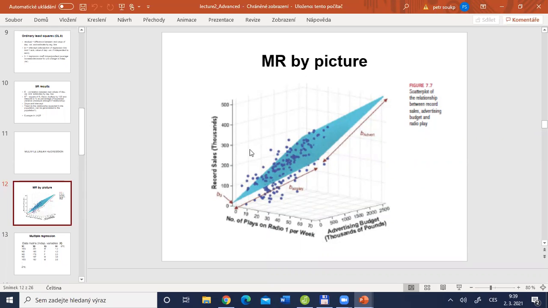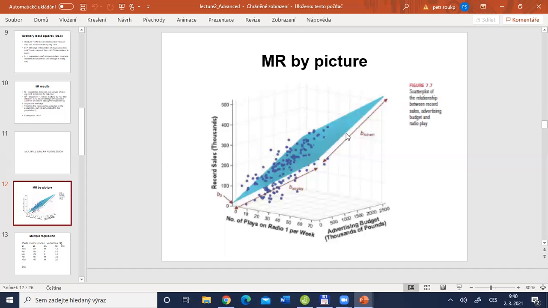And here we can see not a line as in simple regression, but we can see a regression plane. So if we have 3 variables at once, we have a 3-dimensional space. So the picture of my data, which is describing the relationship between 2 independent variables and 1 dependent variable, is changing from a line for regression analysis, which is linear, to a plane.